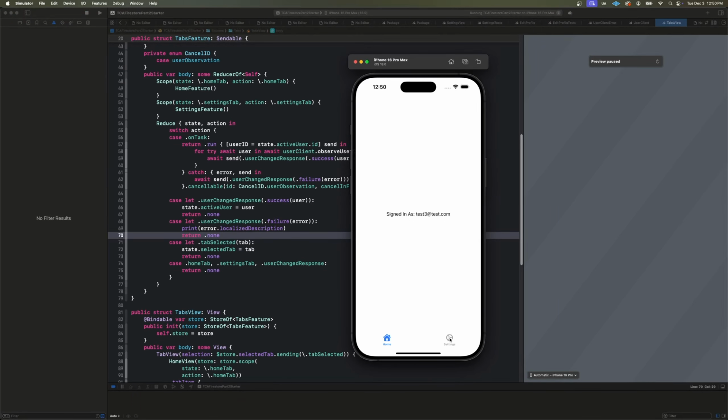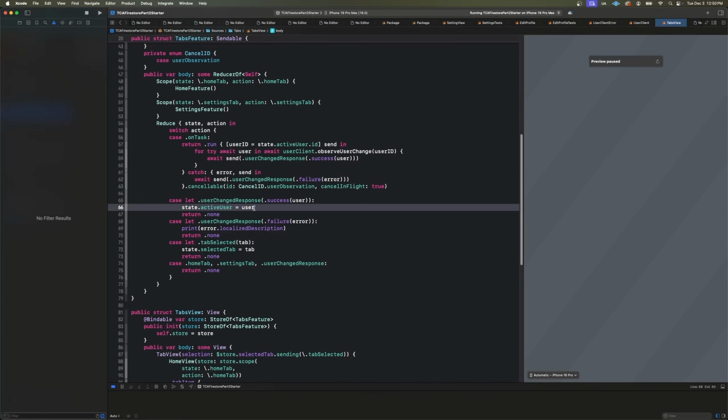Okay, so we have signed in as test 3. It's showing the changes we made earlier because it did a fresh pull from the database when we launched. But if we go in here and make another change, let's just erase those, and we'll say something like this, and hit save. We come back, we can now see that test 3 changed is updated here as the name. And that's because we are updating this active user to user there.